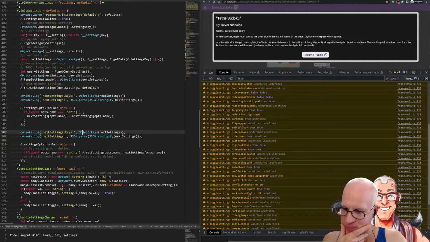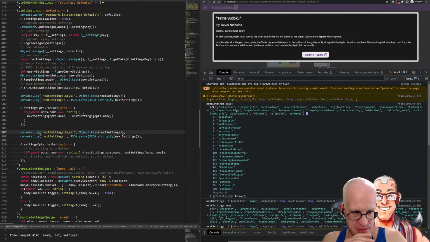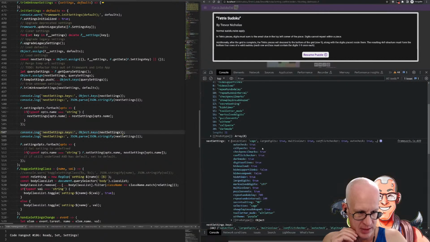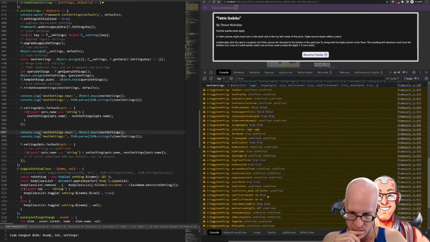No. Next settings. Secret setting, it's right here. Next setting, secret setting equals no. Oh yeah, okay. Because we're still using this algorithm, right?